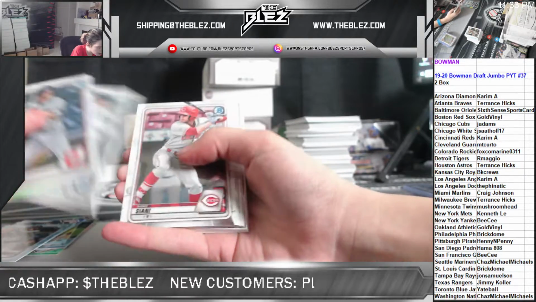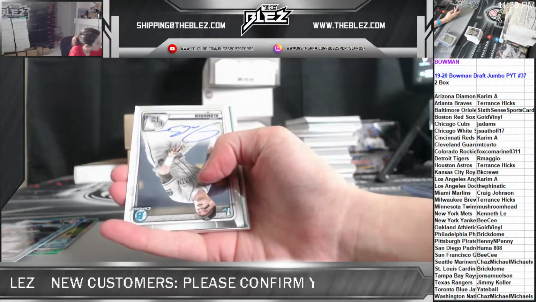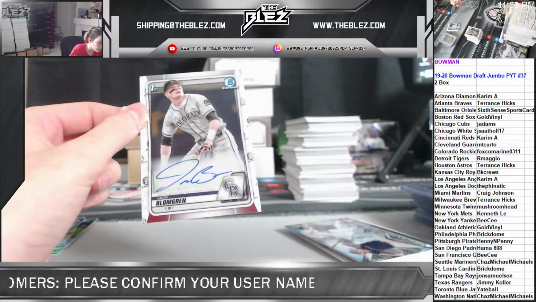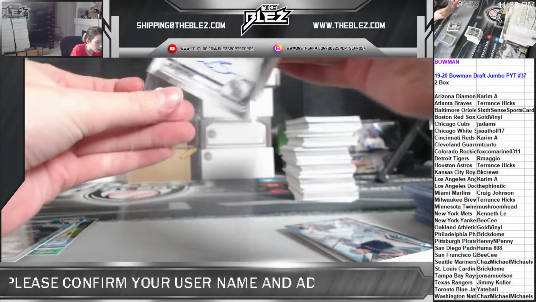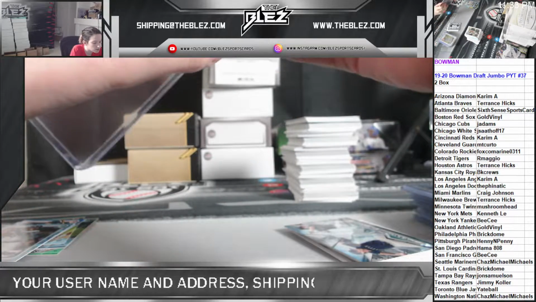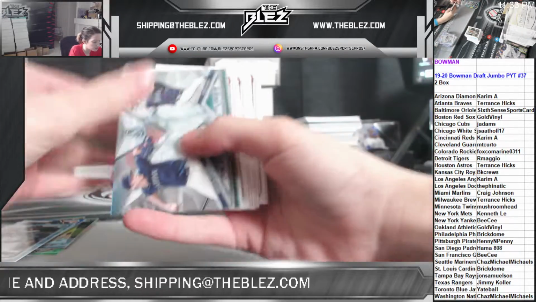We have two autos left. Jack? I can't read it upside down. Blomgren for the Colorado Rockies. The Rockies with two of the three autos in this box so far. They might have the third.